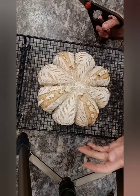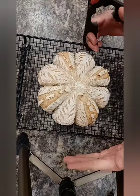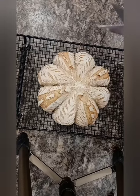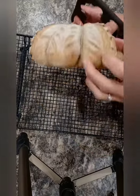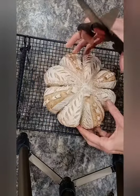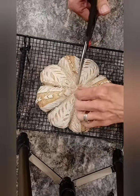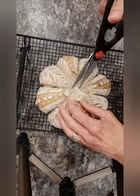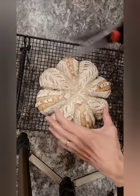Now here we are back in portrait mode — I don't quite know what I'm doing. Please forgive the sound effects; that is the neurotic dog spinning in circles because he gets happy when I talk. I dipped the strings in oil and you're about to see why — if I hadn't, they would have torn, particularly across the bottom where it's kind of baked in. So let's watch — I'm going to go ahead and cut each one of these now. Both of my dogs love sourdough, but he's not getting any of this because it's not for us.